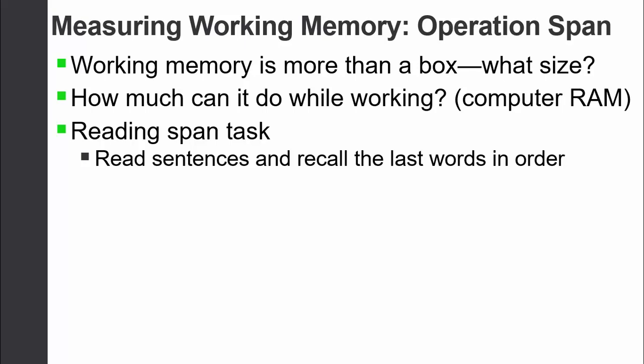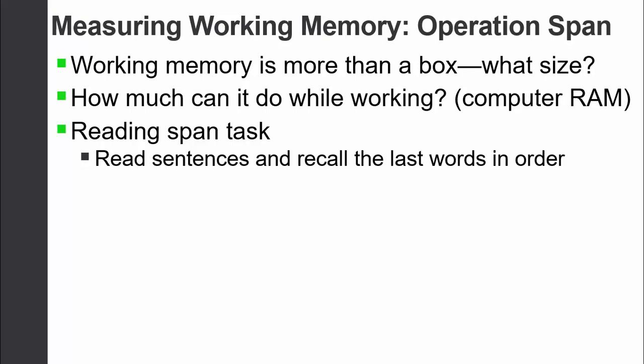And so what this led researchers to do is develop what is called a reading span task. This is just another way to measure working memory. Basically, in this reading span task, a participant is asked to read a sentence, and then that sentence disappears, but at the end of the task they're asked to recall the last word in each of the different sentences they read. So we're going to try that here.